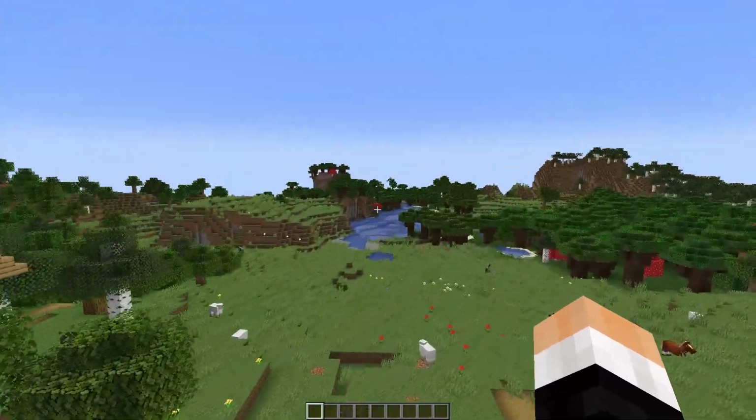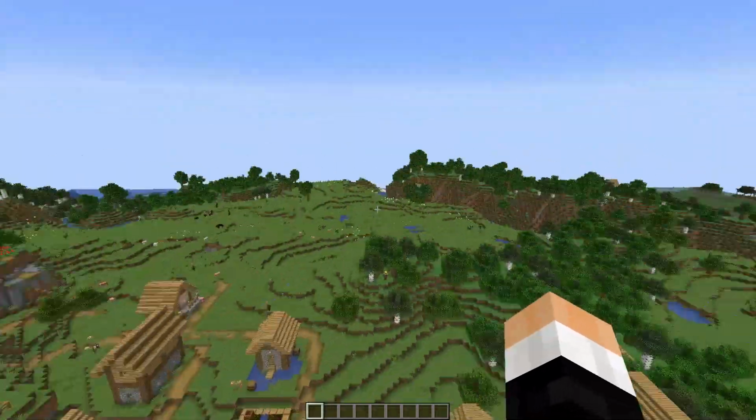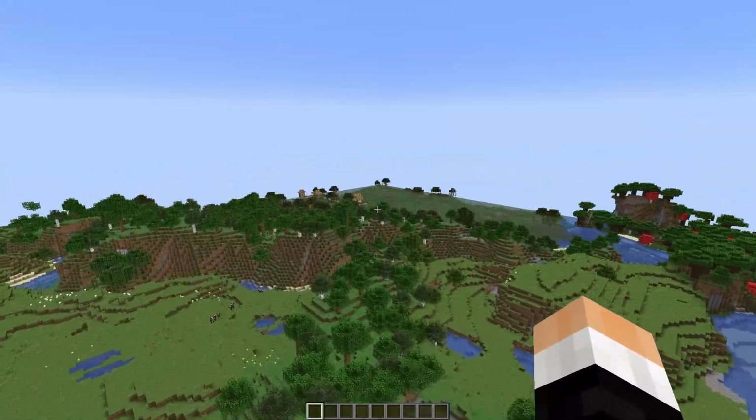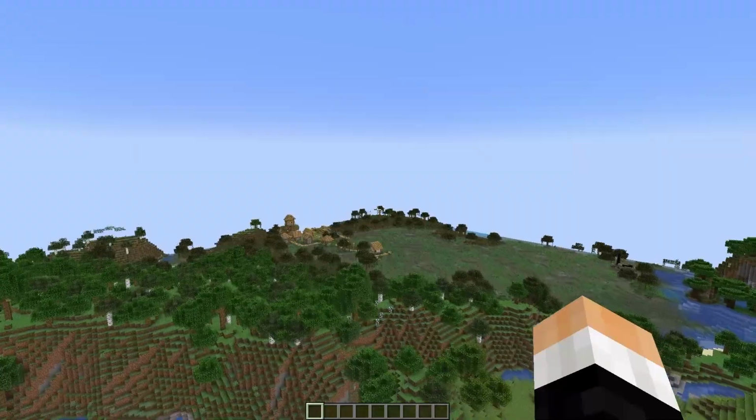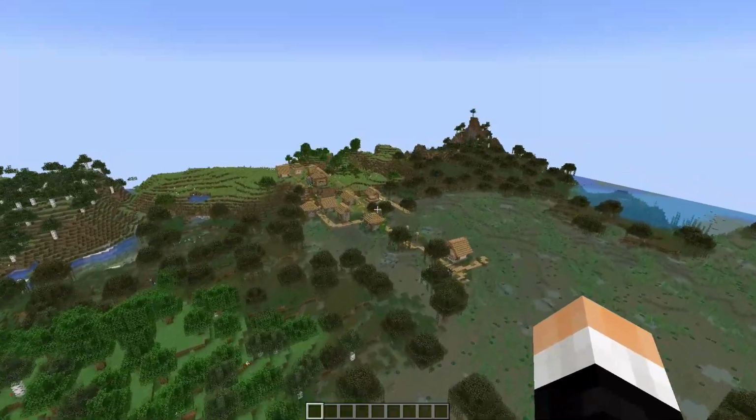We're actually going to go, where is it? Into this swamp biome. Nope, into that swamp biome. Where did it go? Into that swamp biome. If we head into this swamp biome, you can see a swamp village. That's right, ladies and gentlemen, there is a swamp village.